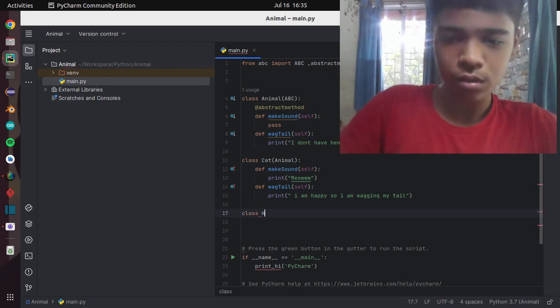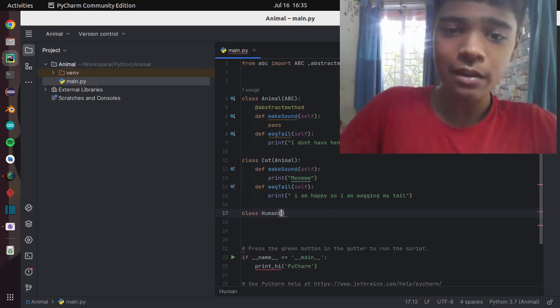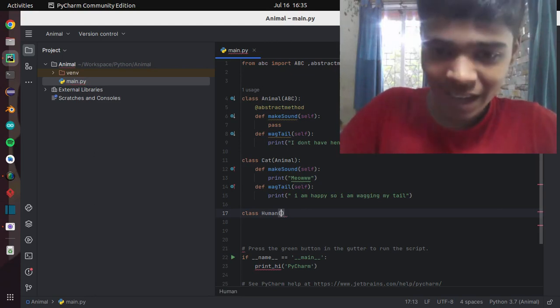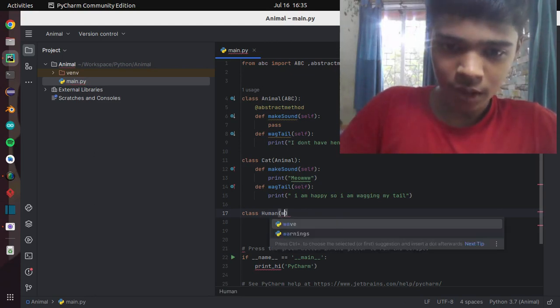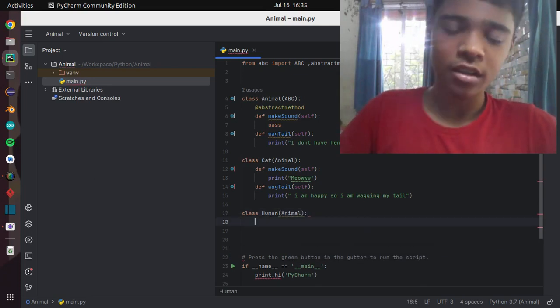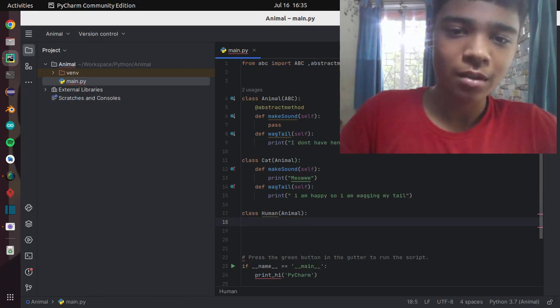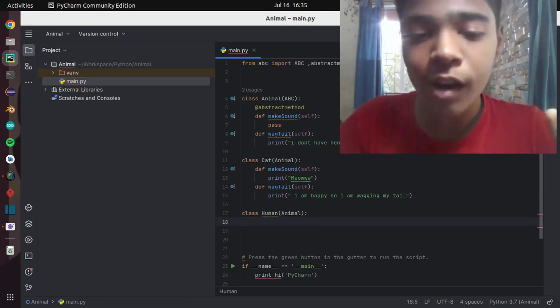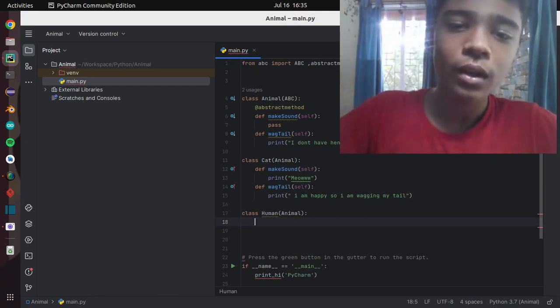The same thing we're going to do with Human, but since humans do not have a tail, I'm not going to override the non-abstract method here.